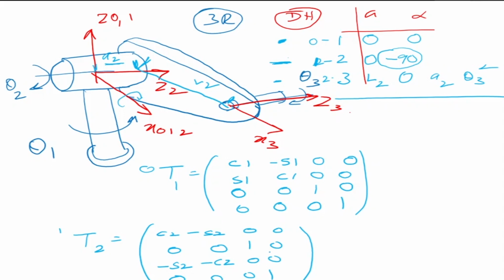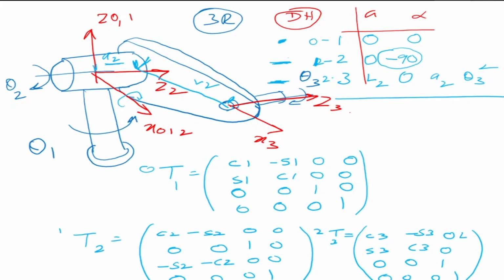Now for the third one, what we do is T2 to 3. I take the third row, that is this row. This one has a distance L2 and A2. So what we do is we get cos 3, minus sine 3, sine 3, cos 3, 0, 0, 1, 0, 0. This is 0, 0, 0, 1. Now what is the distance? What is A2? A2 is the distance of the link length, so we get L2 here, and there is an offset distance which is equal to A2. Okay, that is my D distance between the x-axis.